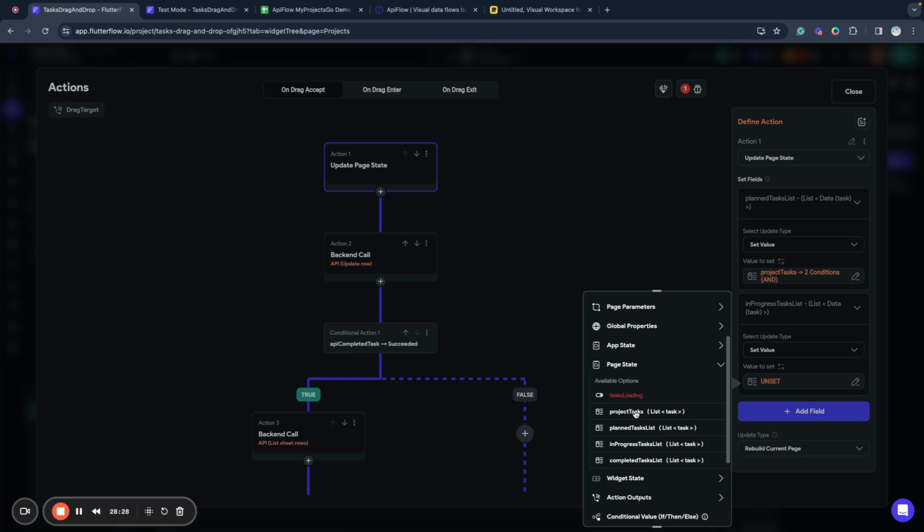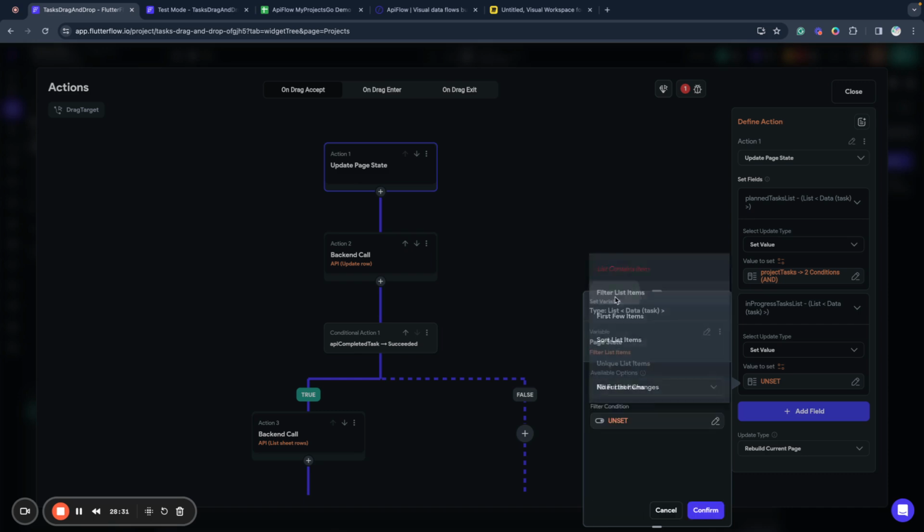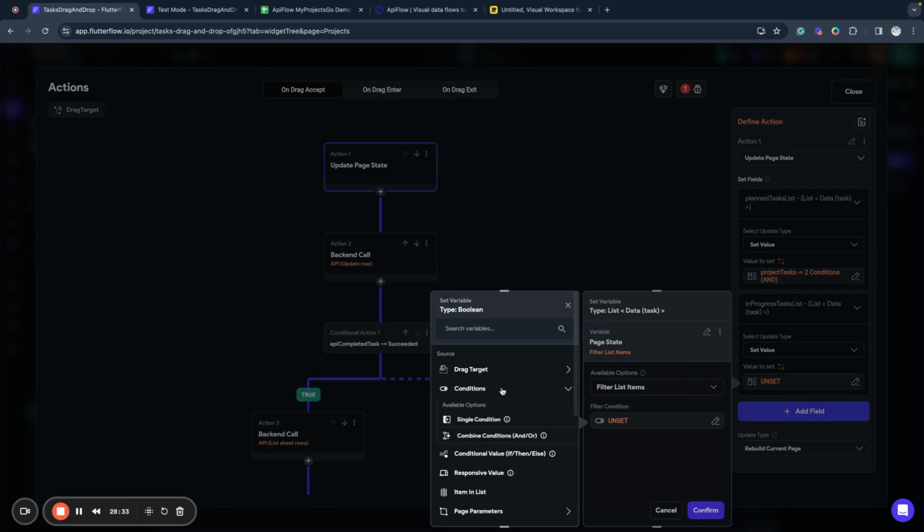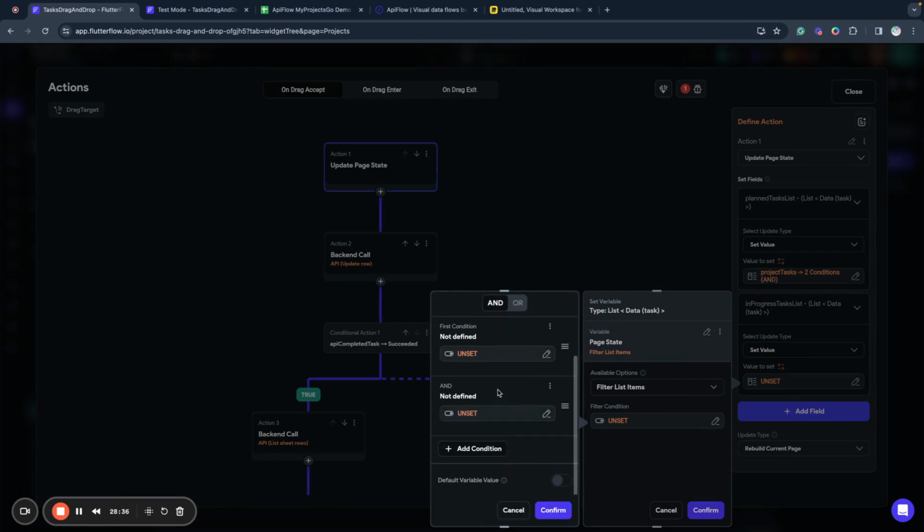page state, project tasks, filter list item, we'll use a more complex condition.